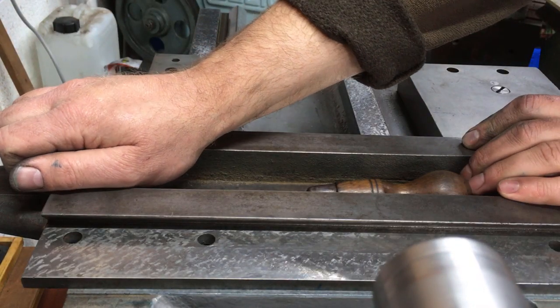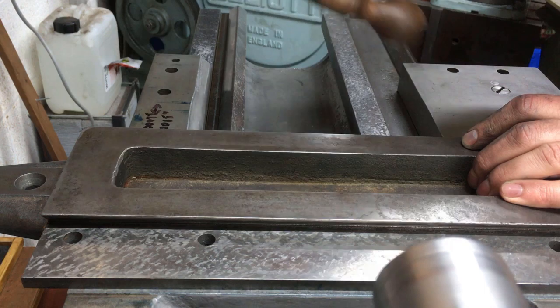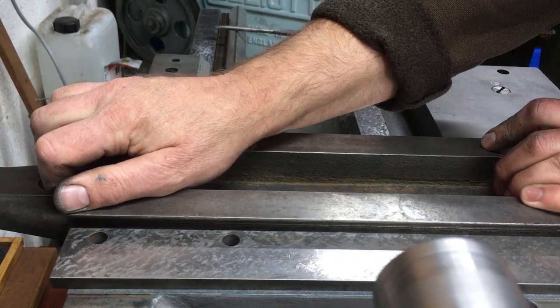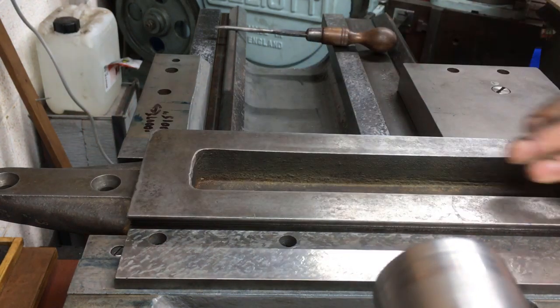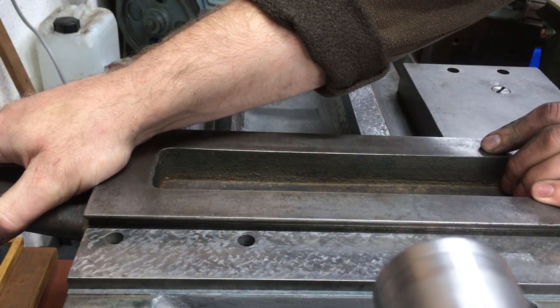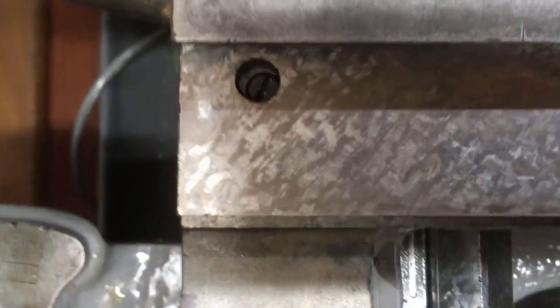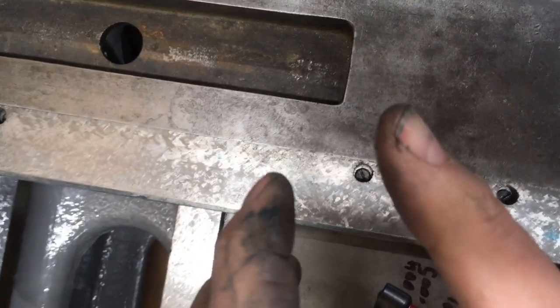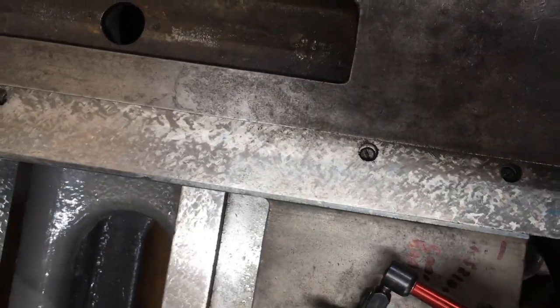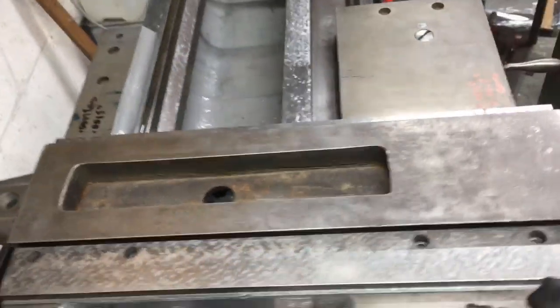I'm just fitting the gib for this taper turning slide. Getting words out today's a struggle. And this is the first time I've done it with 4 screws in, so it's tight. I'll bring you out and show you. You see the screws. So they're literally just a 2-finger job on the screwdriver, and then I'm printing up that face. So we'll whip the screws out and we'll see what we got.